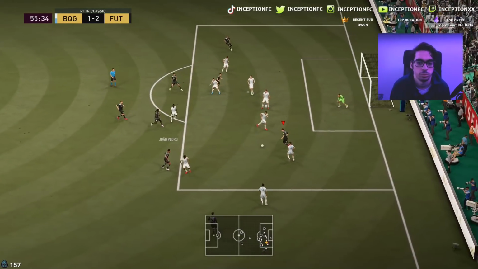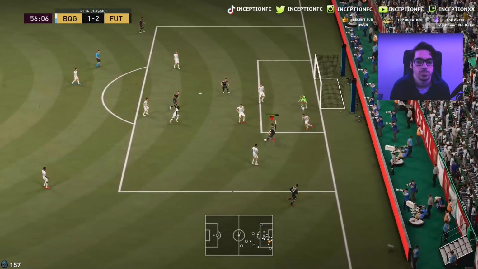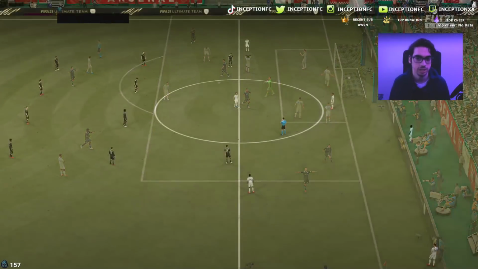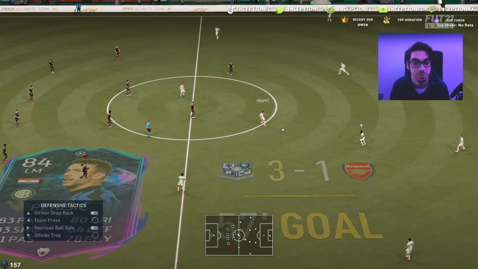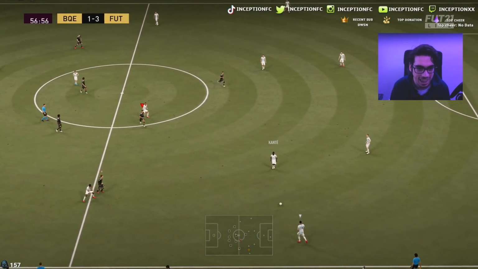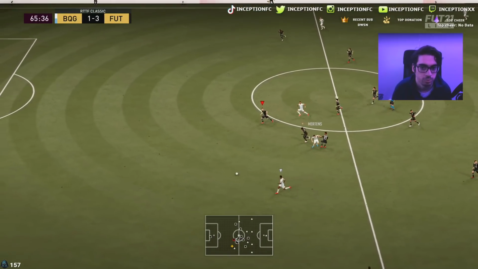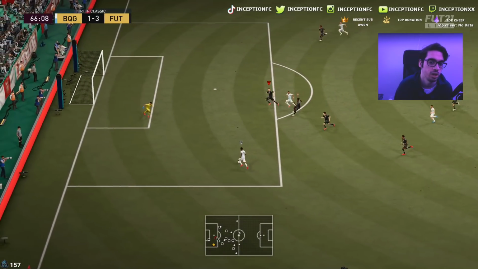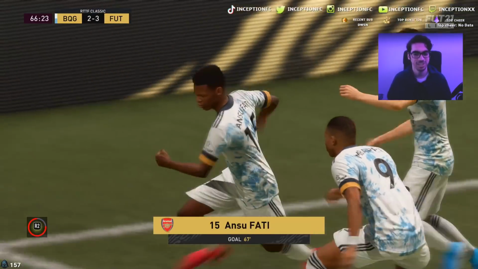Joao Pedro. Perisic. Can he find the angle? Oh, that finesse shot with Perisic. Let's go, baby. That's why it's just beautiful to have that 5-star weak foot for those situations. He put on Mbappe. Oh my god, look at how fast Mbappe is. I have to close him off right here. He's so freaking fast, man.